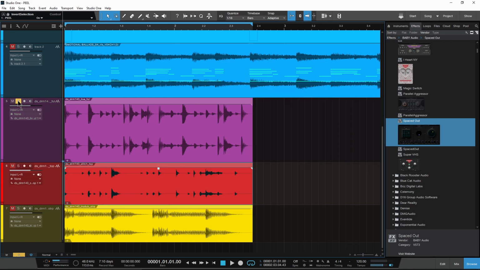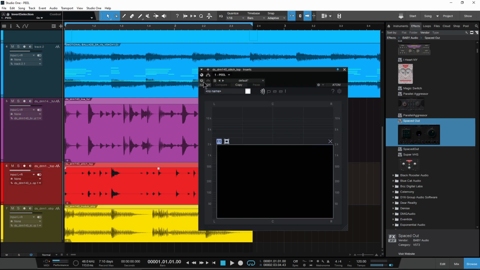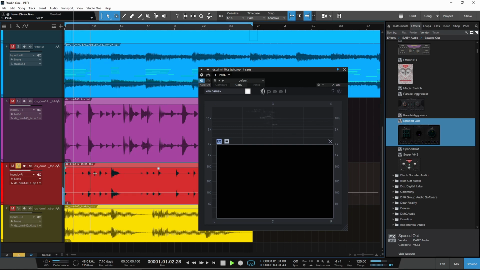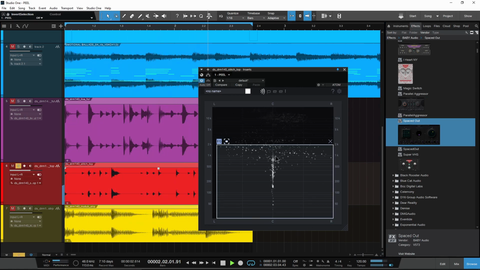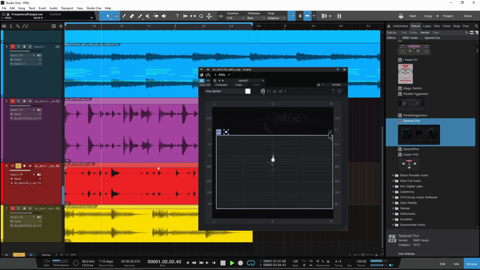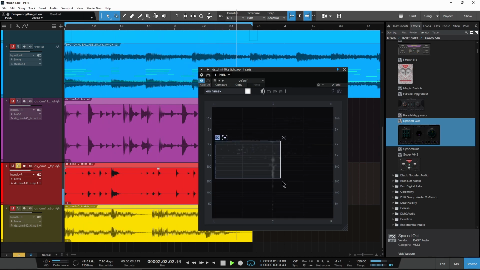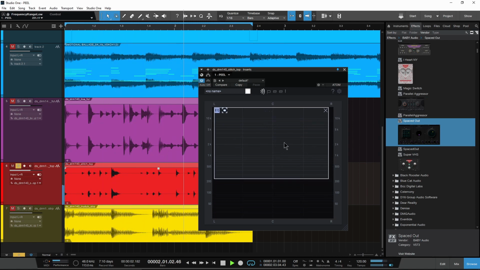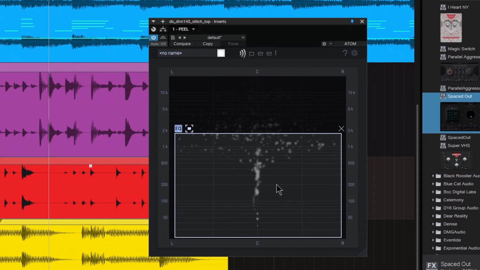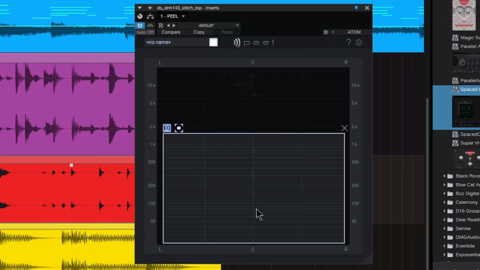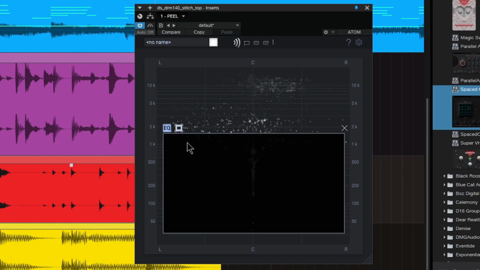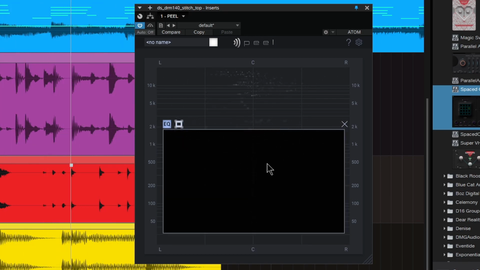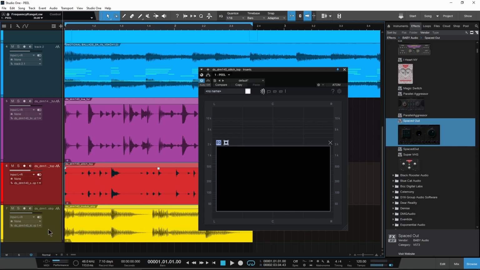And then here, let's go ahead and see what we got going on here. Turn this one on. So here we're taking out that snare hit, right? Again, just draw your shape in. I want to leave the top end in there. There we go. Pulling out a lot of that snare like that. Very cool. And for the last track, we don't need Peel on that.